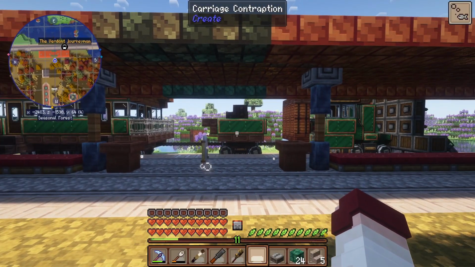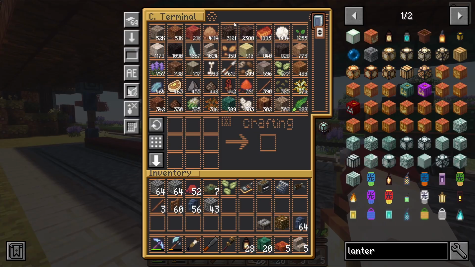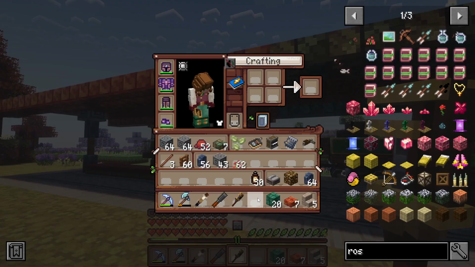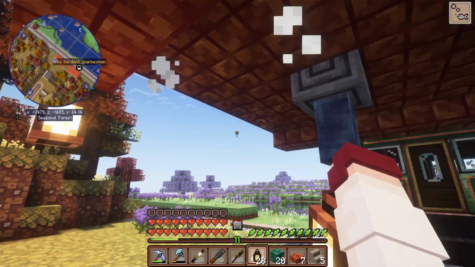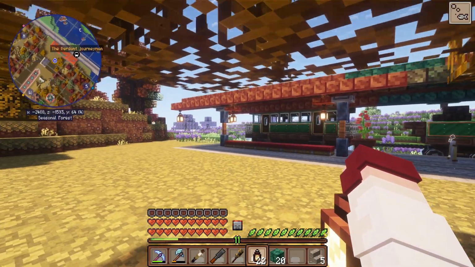Yes. And let's add some lanterns. There we go. And let's grab some roses. There we are. Now let's replace our lanterns in maybe better places. First off, on all corners. And second off, right next to the chairs. How's this looking so far?